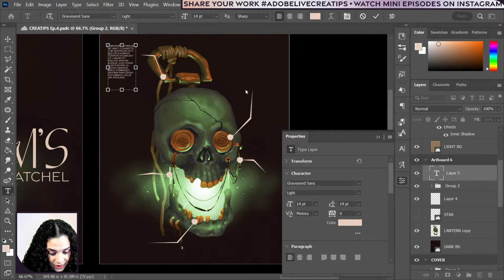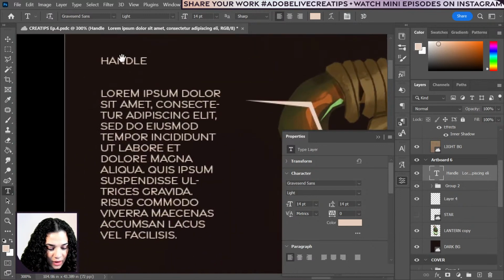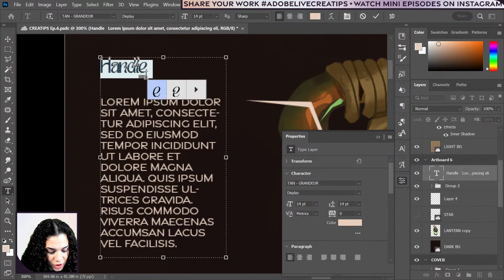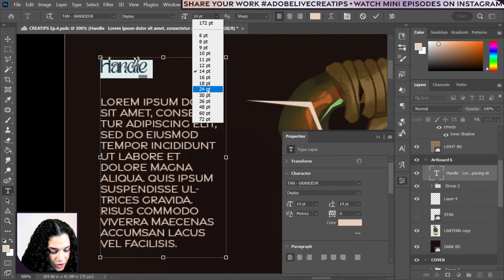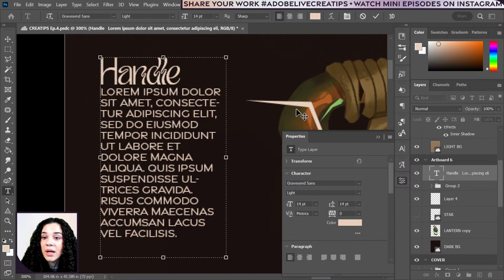And then also I think that we should have, let me hit enter. And let's use my other font to write like handle. Or you know what? No. I like handle. Okay. And I'm gonna zoom in here so that we're not so far out. This is pretty tiny, so I might need to make this a little bit larger. But let's come back to our grandeur. I like it. Let's make this a larger font. Handle. Boom. So we kind of have a little bit of information here.